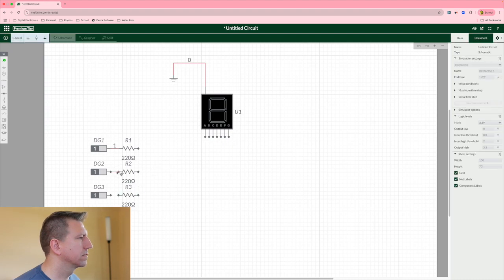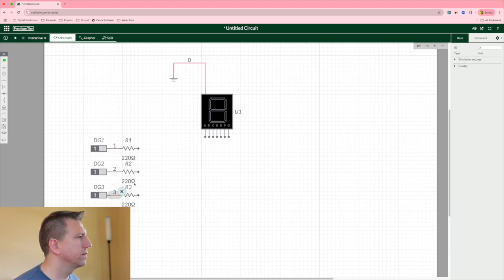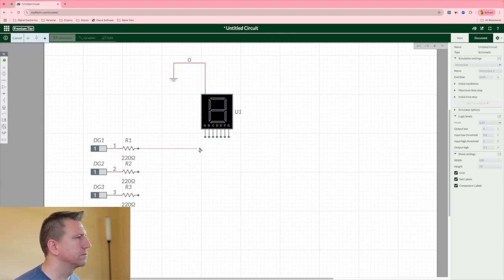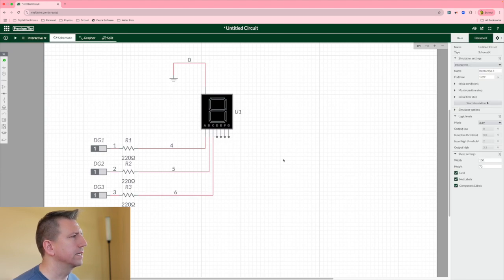Great. Okay, so I could do all of them, but at this point, I think I'm just going to show you a few of them connected like this. So we'll do A, B, and C.